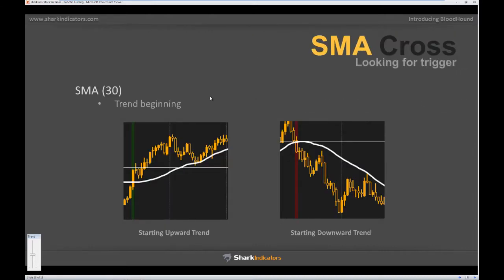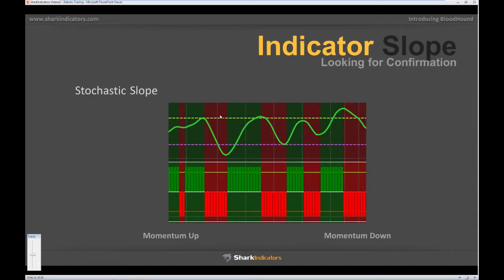The second piece of this puzzle is a very simple trigger with an SMA 30 cross. If you look at this white line here, we've got the simple moving average with a period of 30. We're going to say this is a bullish long signal when the price crosses above this line, and vice versa when the price crosses below the line. I even have these nicely outlined in green and red. The bullish cross comes in with this bar as it crosses above, and the bearish cross, or the short position, comes in here as we cross below the 30 SMA. That was rule number 2.